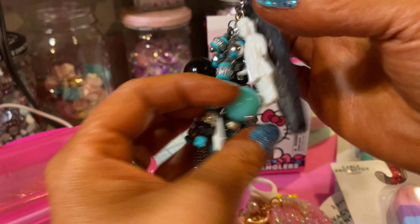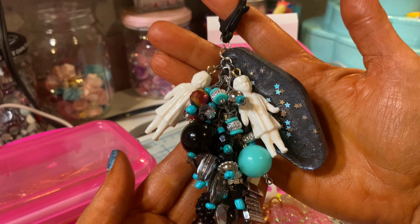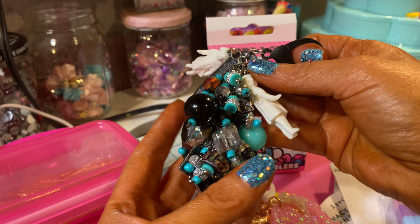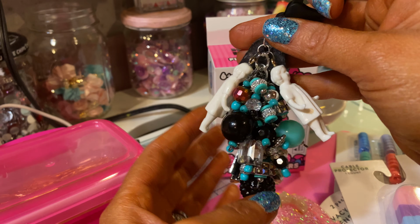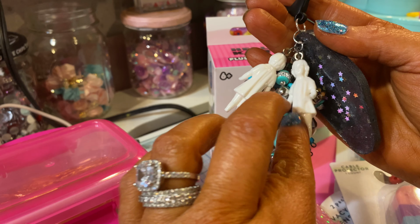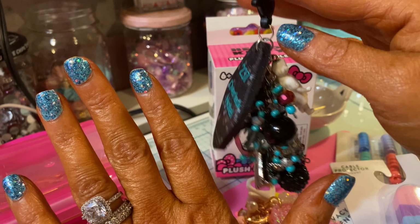All work and no play makes Jack a dull boy. Are you kidding me? Look at that. Isn't that cute? I really had fun thinking of what to put on here because that typewriter kills it. The twins kill it. I was going to do one twin here and another one down there, but no, they have to be together, just like in the movie when they're standing. So those are both sold.